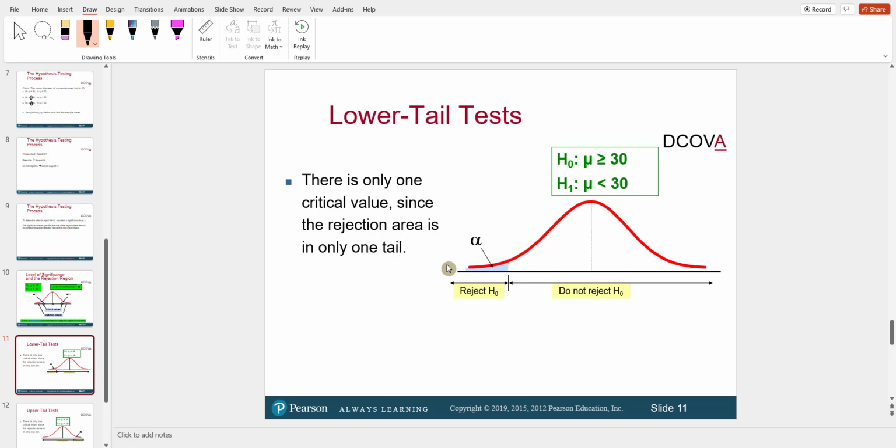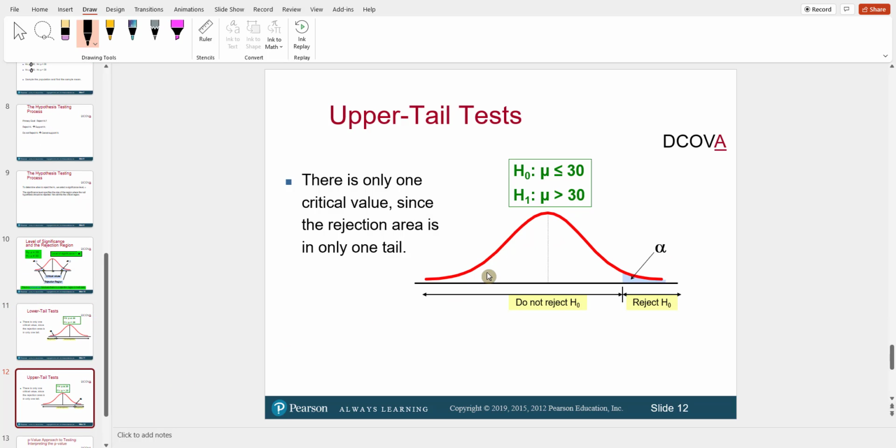And this one, this is a lower tail test. As you can see, our rejection region is over here to the left, as this is a left tail test because we have less than in the alternative hypothesis. Our rejection region will be alpha. So if you notice, we did not have to split alpha. The alpha would be solely in the left tail. The same thing goes with the right tail test. We have a right tail because our alternative hypothesis is greater than. Our rejection region will be in the right tail.